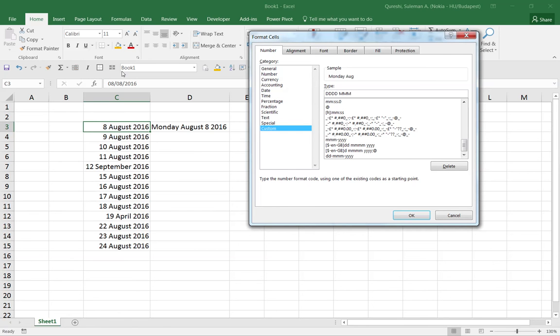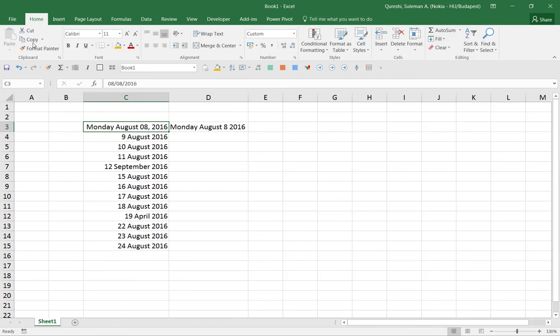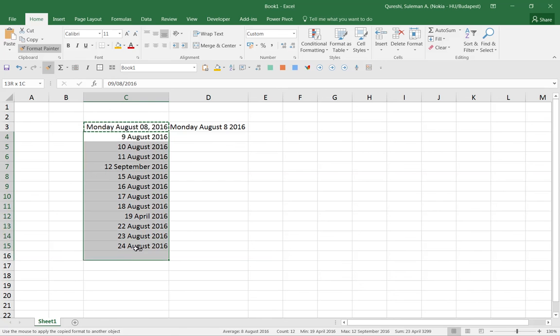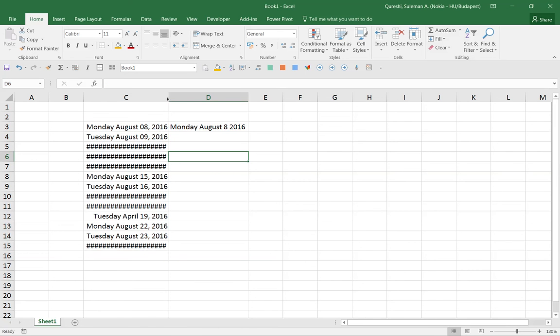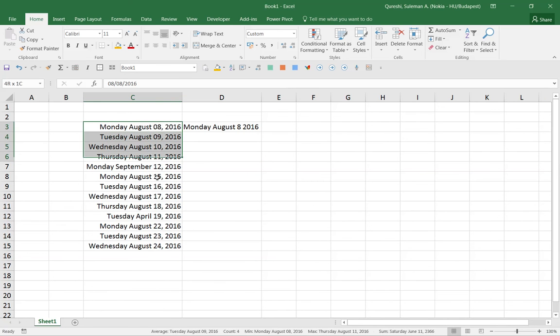We need month, triple M, if you want more, August, you can see. Then date, DD, comma, full year. So this is a format that you can type yourself and make a custom format for yourself. This is not in the default templates that we have in Excel, but you can do it yourself by having this custom formatting.